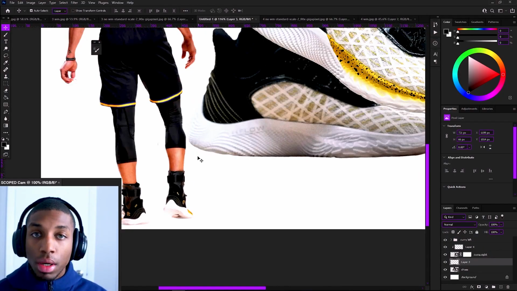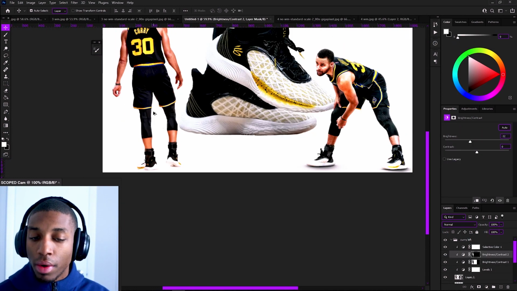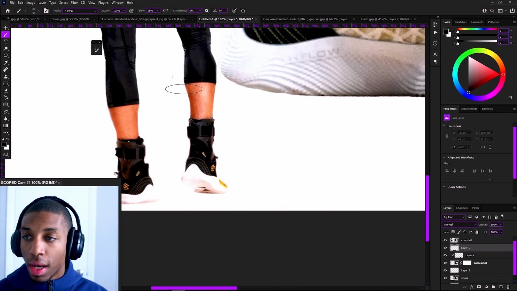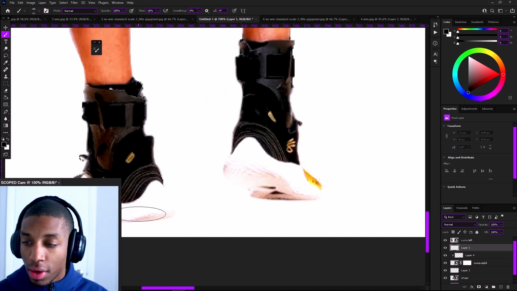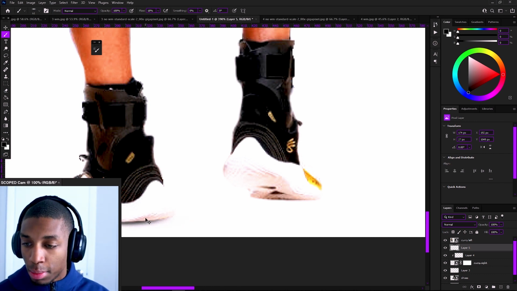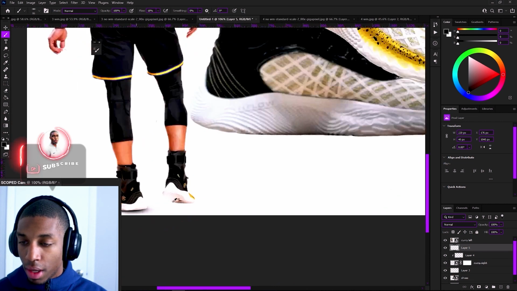Now we're gonna do this example of Stephen Curry. So we're gonna do the same thing. We're gonna add a layer underneath and I'm gonna add my point of contact first. We're gonna deal with that first, get that out of the way. This foot is meeting earth at a little bit of a different angle. I put out a bunch of different angles on here so you guys will be able to practice a bunch of different angles. All right, there we go with that shadow.